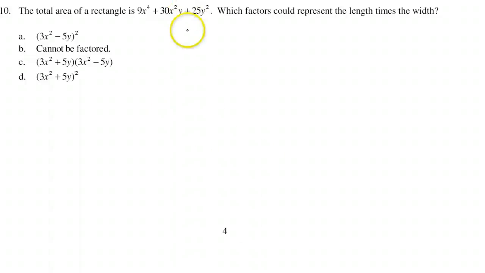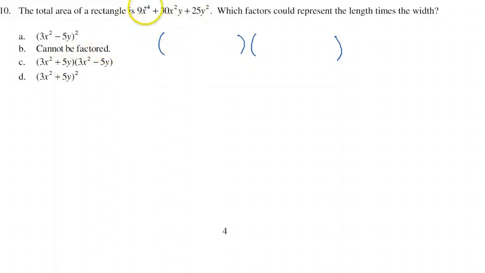And I see I have 3 terms here. So whenever we see 3 terms, all we do is set up our 2 parentheses right away, and we guess and check this. So we think, and it's always easy when we have perfect squares on the front and back. So that way, we just know it's going to be perfect squares already in the square roots. Plus, you can see it on the multiple choice.